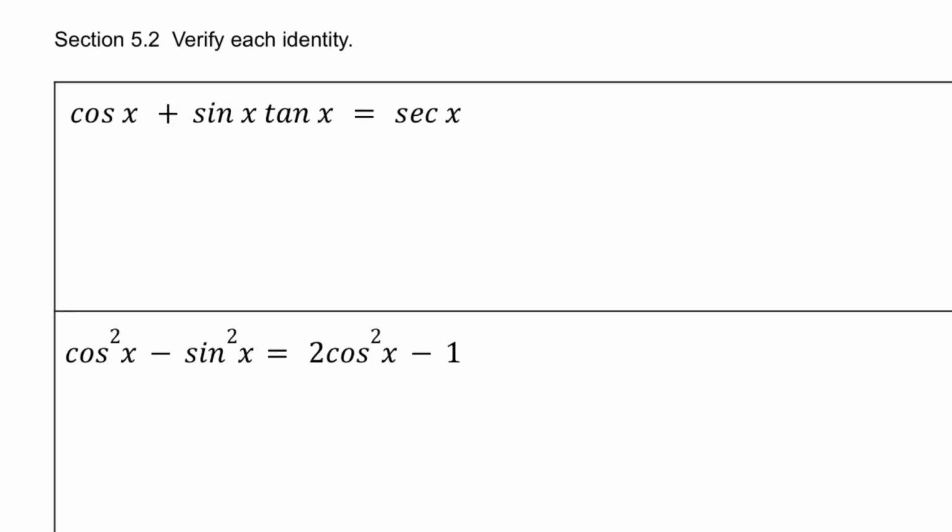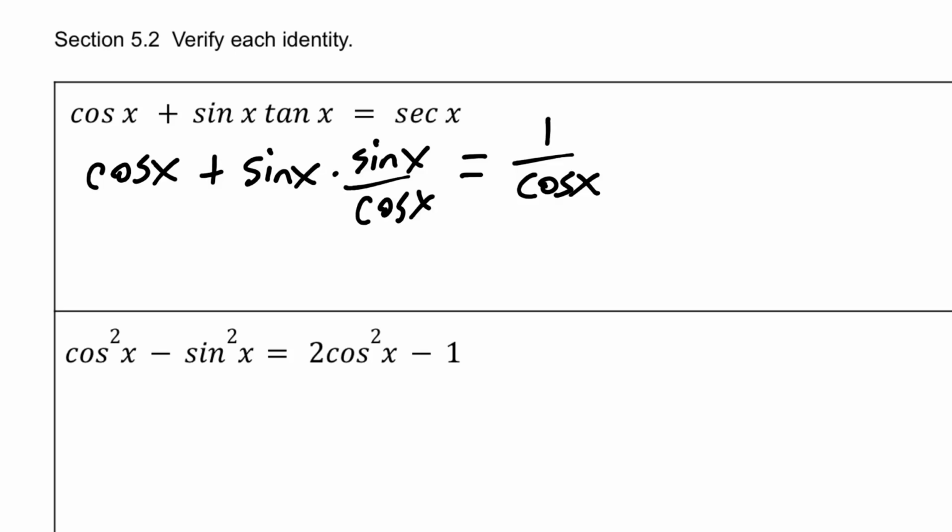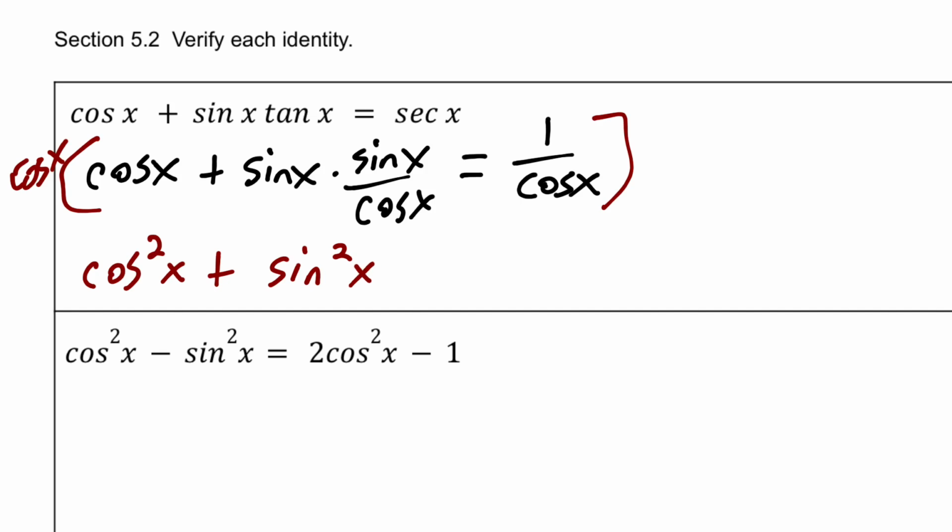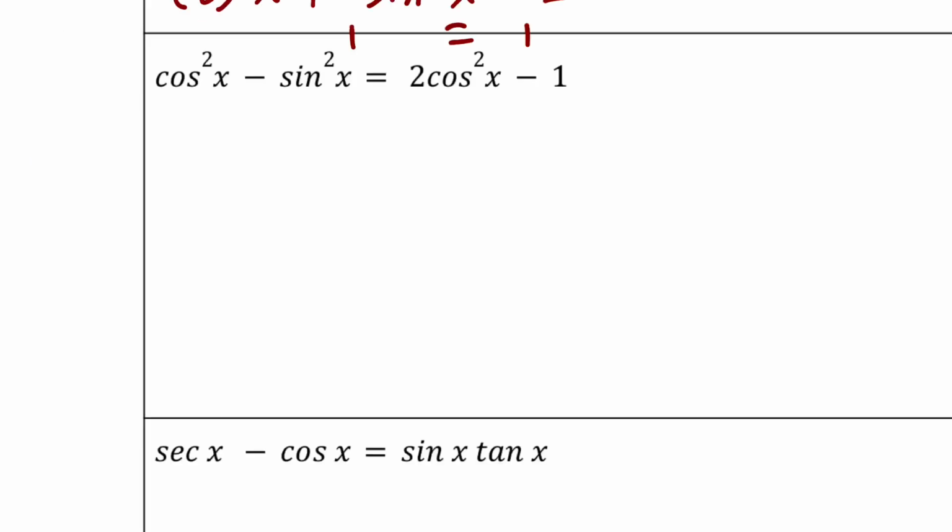Our usual strategy, anything that's not sine or cos, we change to make it sine or cos. So if we replace tangent with sine over cos and secant with 1 over cos, we have this. Notice what's on the bottom of every single fraction. What if I take the entire thing and multiply it by cosine of x? What that gives me is cosine squared x plus sine squared x is equal to 1. Well, that's just true, because on the left, that's the Pythagorean identity, so we get 1 is equal to 1. Verified.